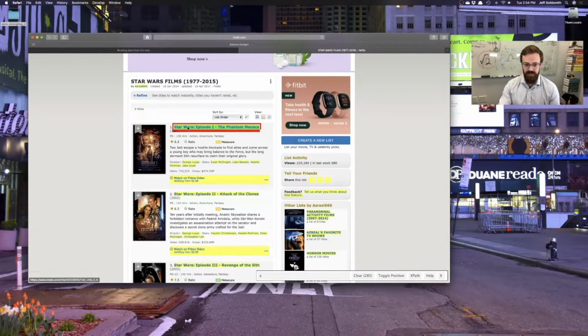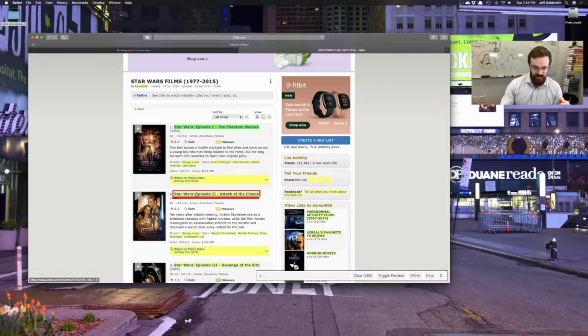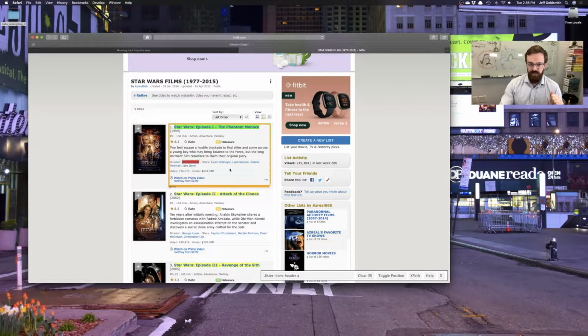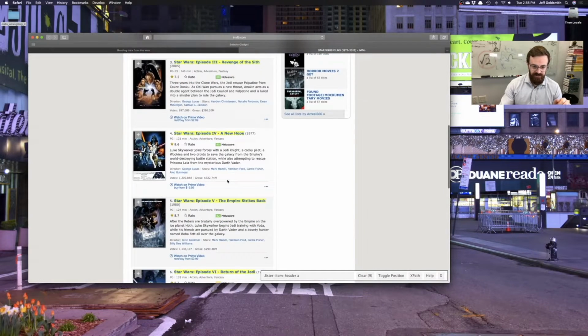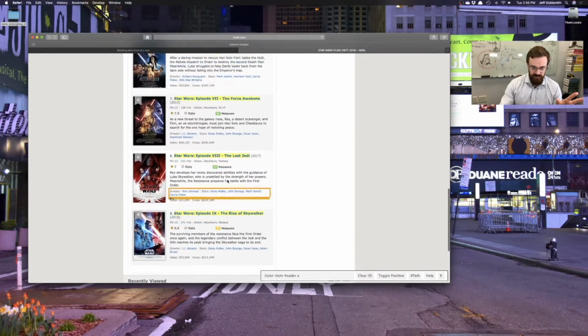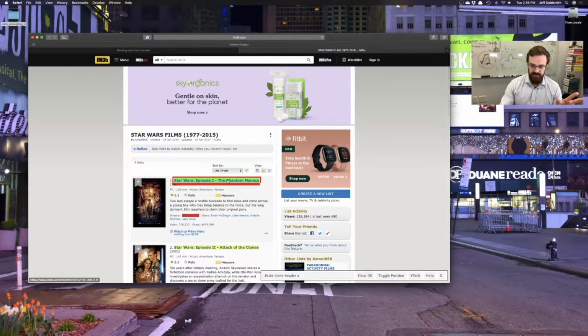It's not taking me to a link, it's just saying these are the objects that are highlighted by this CSS selector. And it looks like it's gotten the titles, but it's also gotten everything else that is a link. And I don't want everything else that's a link, I want this thing. So now I need to click stuff that I don't want. And I click this one, and the CSS selector has learned I want these titles, but I don't want other things that show up as links on this page. Okay, so all my titles are highlighted. Nothing else is, right?